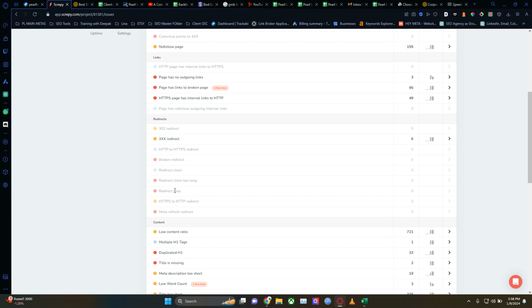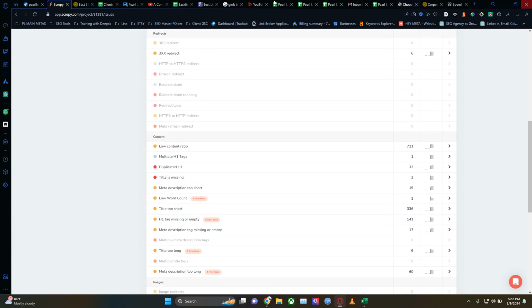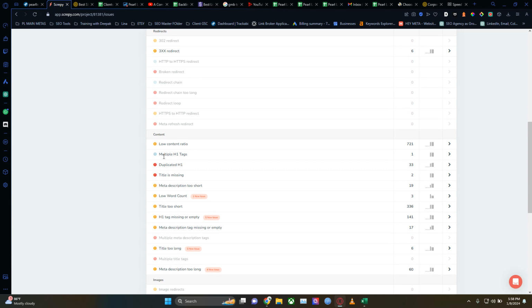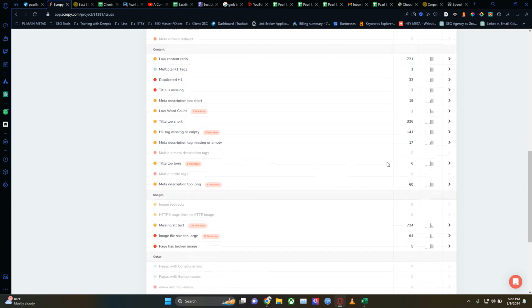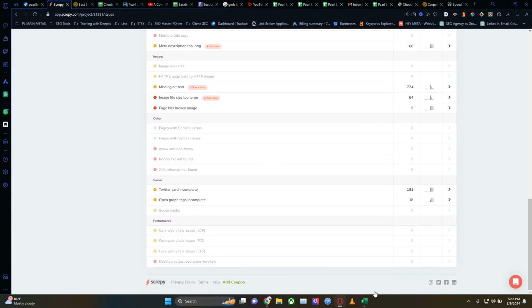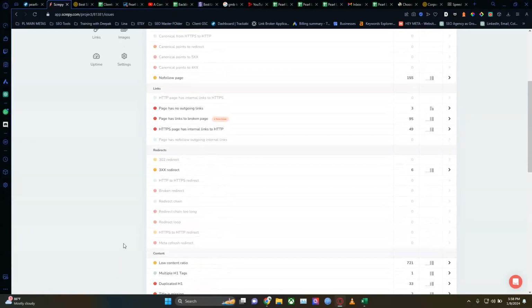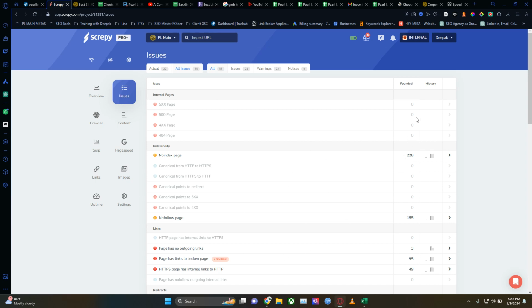All right. Redirect loop. Basically, where you redirect from one page and that page redirects to another page, which redirects to the first or second page, and it creates this infinite spiral where you're basically not going anywhere. You're stuck in this chain of redirecting, which is really, really annoying and really bad. Okay, it'll tell you the low content ratios, which pages have multiple H1 tags, which pages have duplicate H tags. You can see here, right? There's a lot of things here that allow you to truly get a grasp of your website. Ideally, you want none of these or as few as possible to get through.